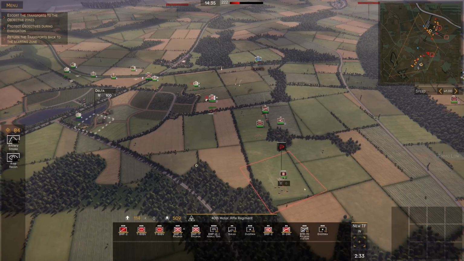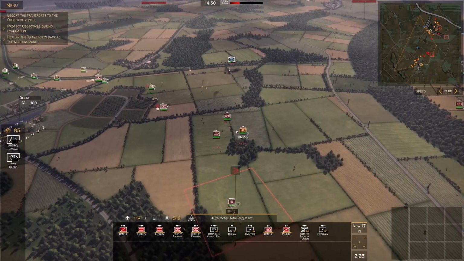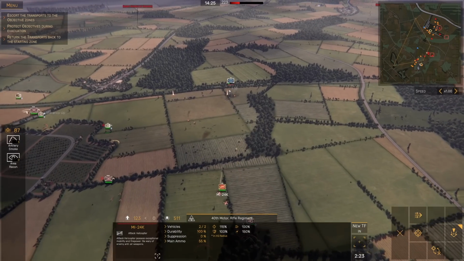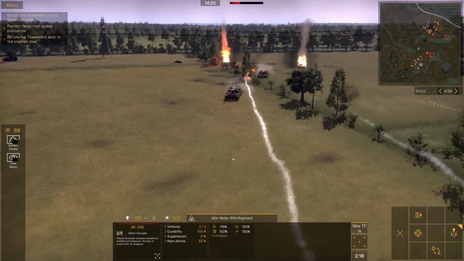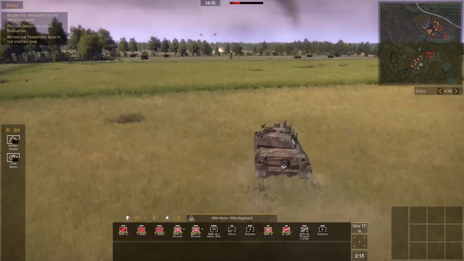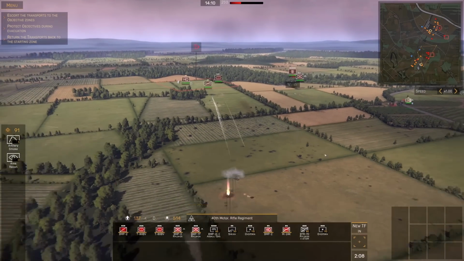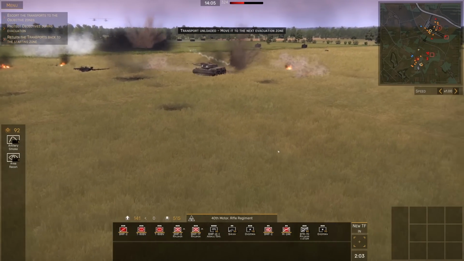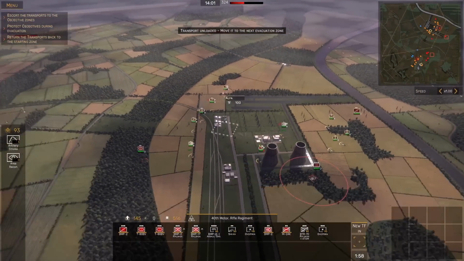Alright, these units need supply. There we go, Delta on the west side there. Mi-24Ks are doing a great job of holding the line. Leos are pushing. And they've had enough. Alright, transport trucks are ready to move. Let's go.